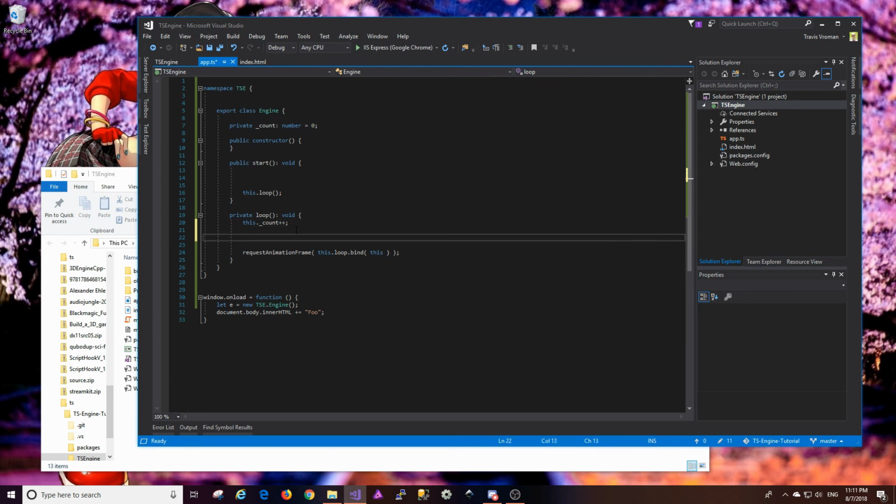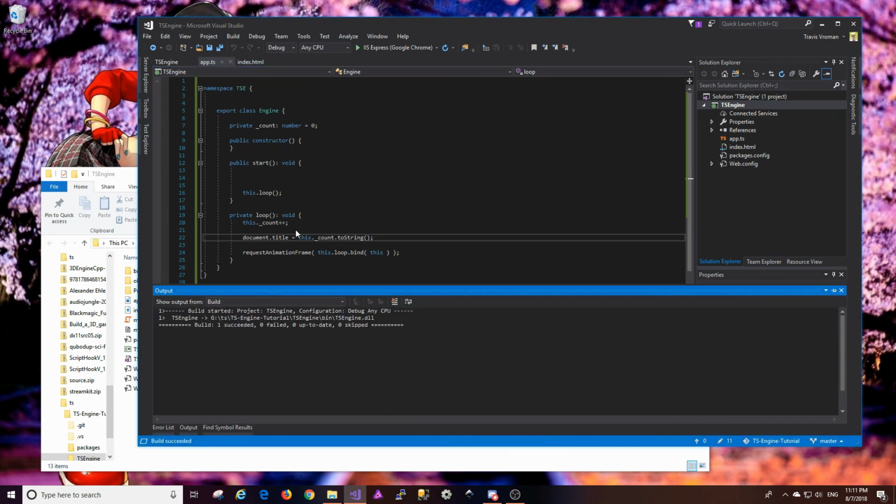To prove that this is working, we want to do document.title equals this.count.toString. That's going to replace the document title with the value of this.count cast to a string. So I'm going to go ahead and build this and run it.